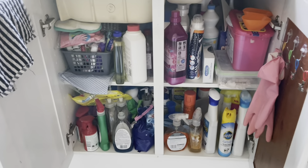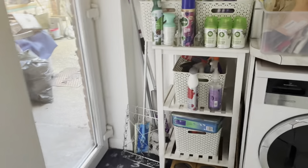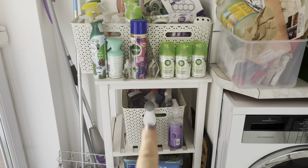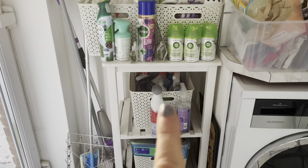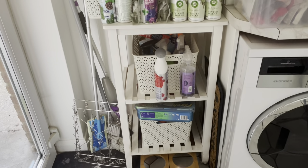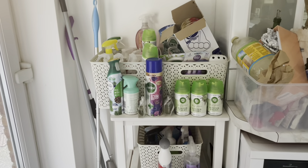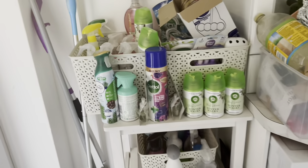I'll do the kitchen cupboard under the sink another day — I really don't fancy that. What I'm talking about are these baskets over here. You can see I've got stuff outside them and stuff hung on them. I've got four baskets: two up here, one here, and one at the bottom. What I thought we'd do today is go through them and list what I've got, see what I need and what I don't need, so I won't be picking up duplicates.